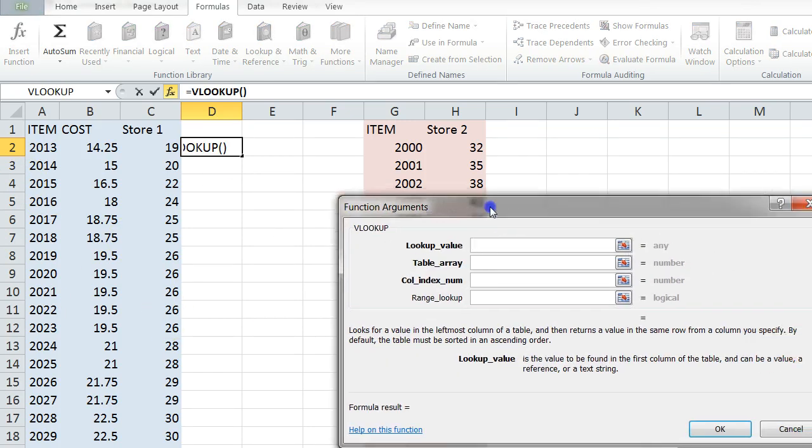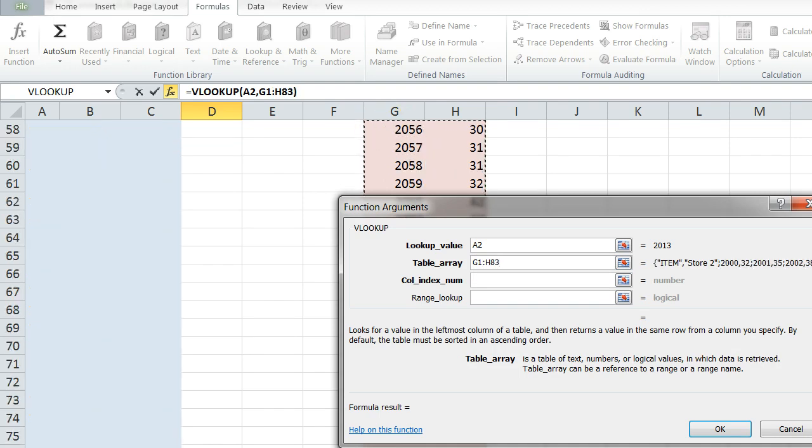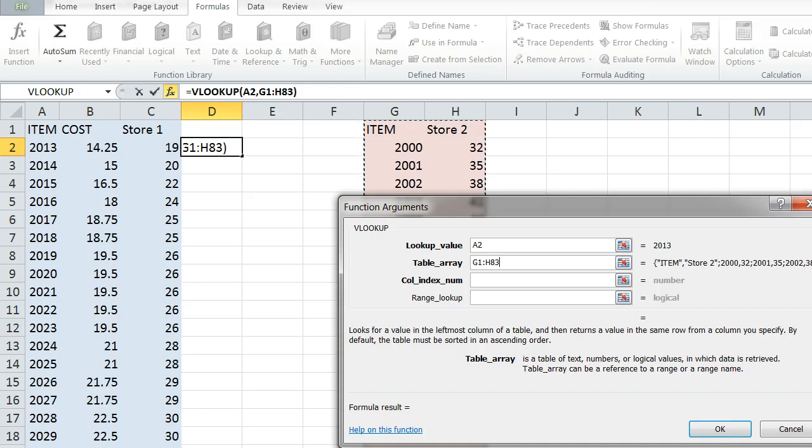And then it opens up this argument box. The first value I'm going to be looking for is the item. That's my identifier. The table array, which signifies the vertical columns I want to search in, would be the columns I'm trying to compare to, in this case the pink columns. The index indicates which column I want to grab the number from. Here it's 1, 2, so it's the second column. You always include the column with the identifier. I want to pull in the information from column H, which would be in our table array. There's only 2 columns, so I want column 2.